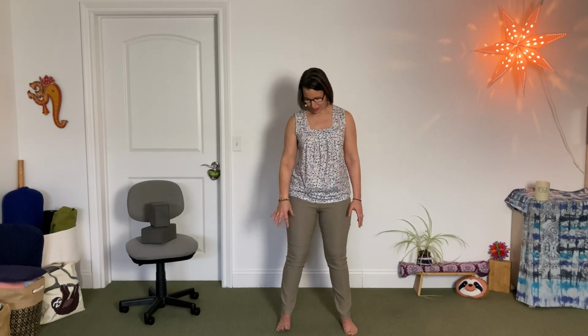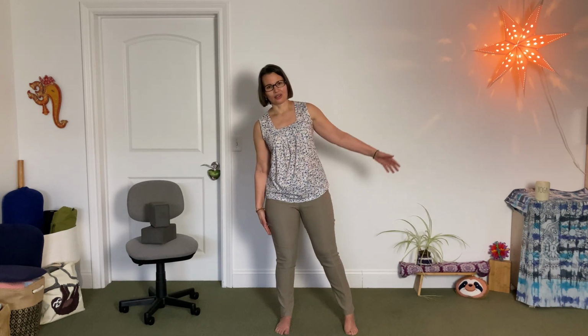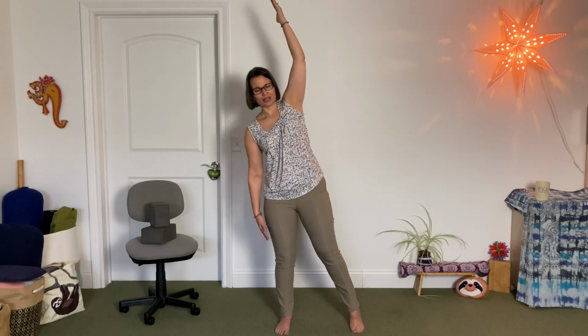So this time, send the weight into your left leg to start. Let it be strong and stable. Look at your toes, spread them out a bit. Start to lean a little bit toward the left. Your left arm hangs, slides down. Right arm can come up and over. I'm coming onto the ball of my extended leg, so the ball of your right foot. Reach first, get length from your fingertips to your foot.